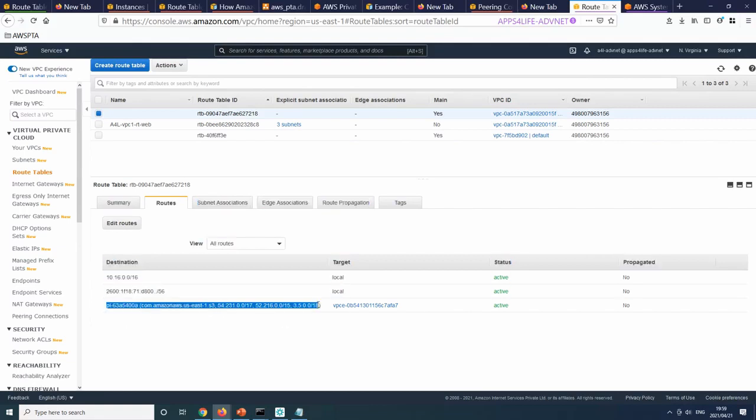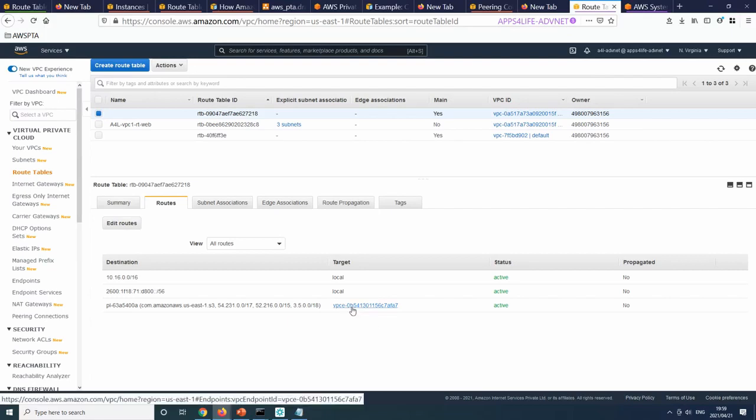Okay, so what it is doing here is so that AWS does not map it to explicit IP addresses, it creates an alias, a prefix list alias. It says if you want to access an AWS service such as S3, then use this prefix list, and this prefix list uses this gateway endpoint to go to that S3 bucket. And then on the S3 bucket side also, you can have something called an endpoint policy to restrict access only from a specific VPC. You can harden it to this.